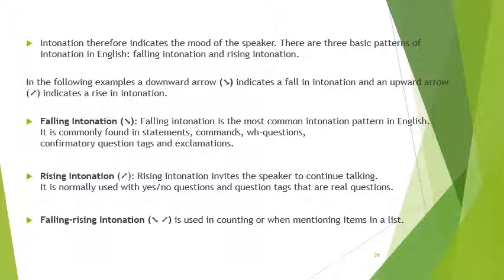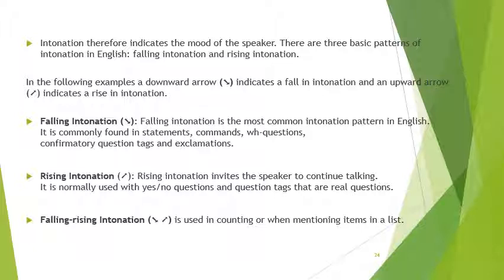Then we have rising intonation. Rising intonation invites the speaker to continue talking. It's normally used with yes or no questions and question tags that are real questions. For instance, will you come tomorrow? The tone is rising. Will you come tomorrow? Aren't you happy? The tone is still rising. Then finally we have falling-rising intonation.